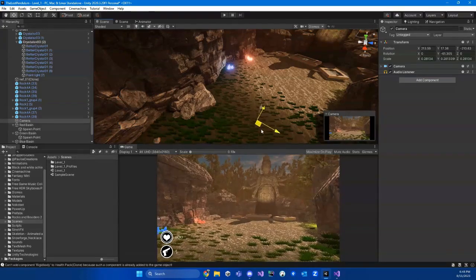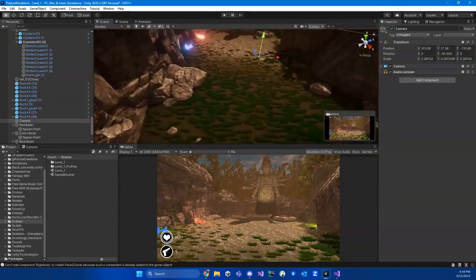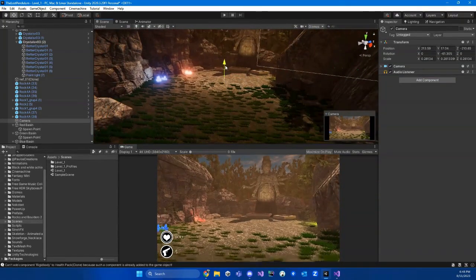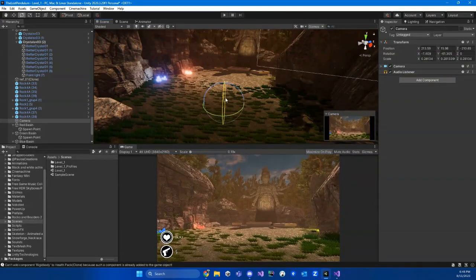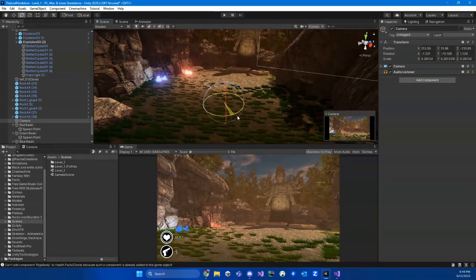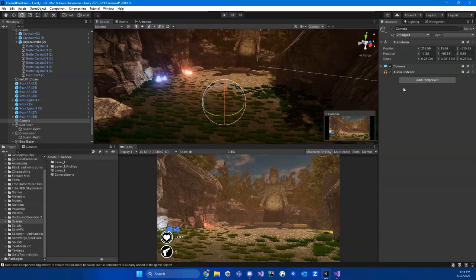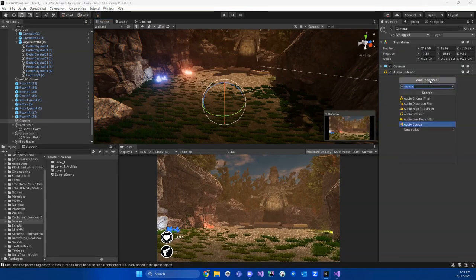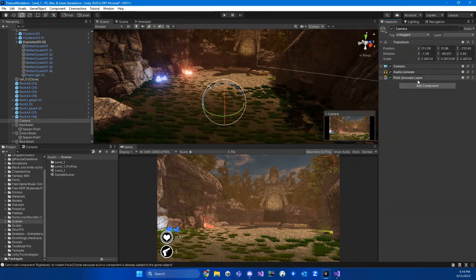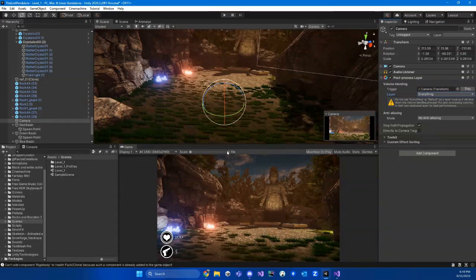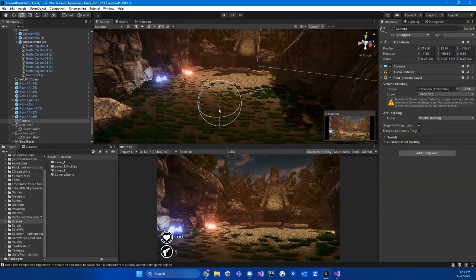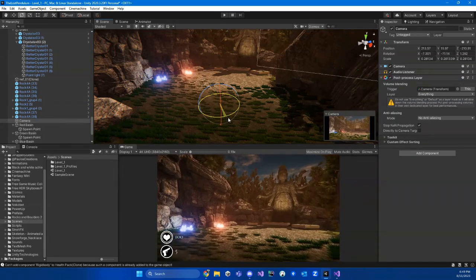This looks really good. Now you must be wondering where the post-processing effects are. If you followed the post-processing tutorial, you'd know that you need to include a couple of things in here, which we don't have right now. If you take a guess, we're missing a post-processing layer, guys. And basically, we just got to mark it as everything. There you go. Looks really good. And what I'm going to do, guys, is get a nice view of my game. Something like this is pretty good.